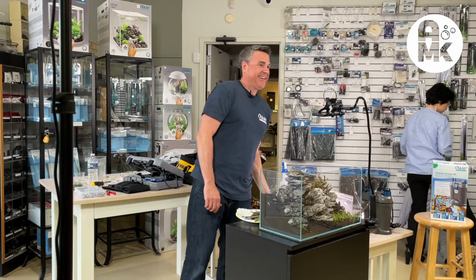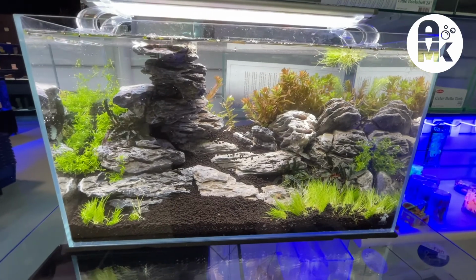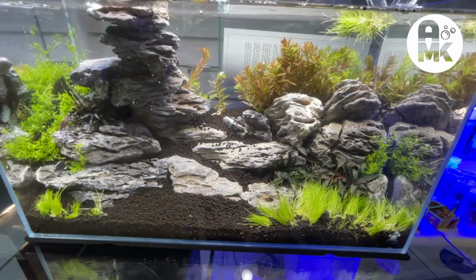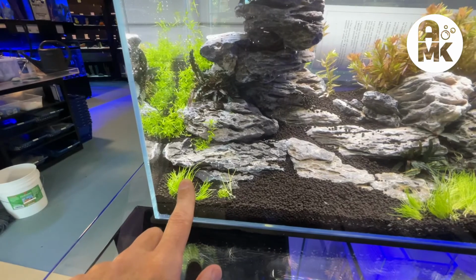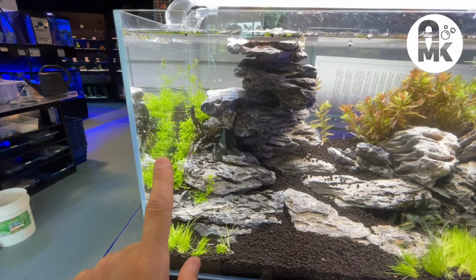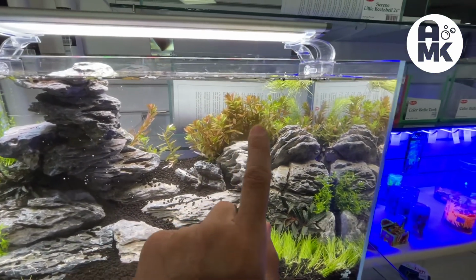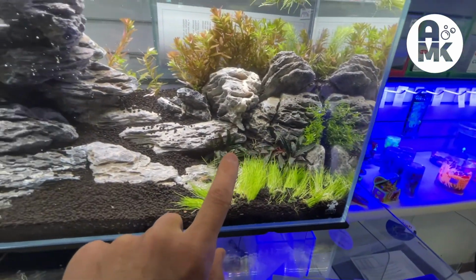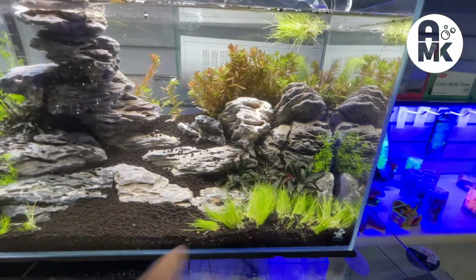And here's the tank that I set up for the demonstration. So this is unscripted. This was just all free form, and I think it turned out pretty well. We've got Eleocharis acicularis, dwarf hairgrass, pearlweed, Hemianthus macranthomoides. We have Rotala rotundifolia back here, a little bit of Mayaca, and raided his stash of really nice boosts. That's it. It's just very simple.